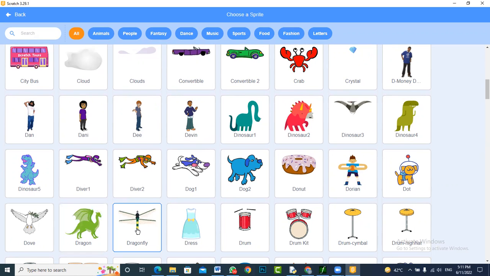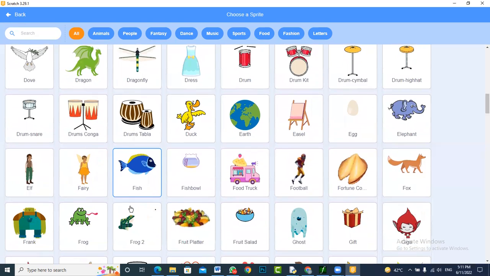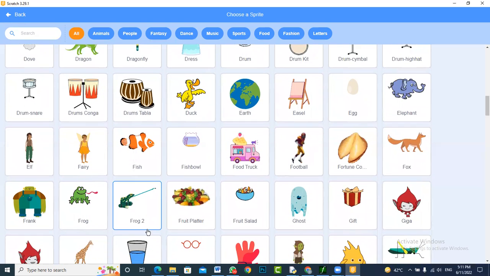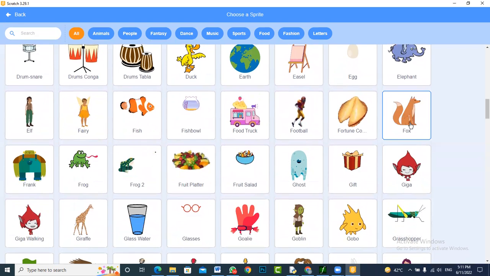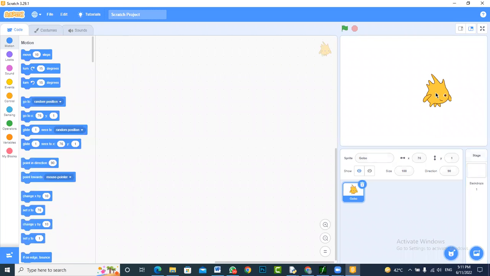It's kind of a dragon. And then there is this duck, and there is this frog as well if you want, but that doesn't look very good. So there is this fox. There are a lot of characters that you can pick and choose from. You can select this Gobo also if you want. So let's say that I go with this Gobo. This Gobo is the character that would be jumping on my screen.